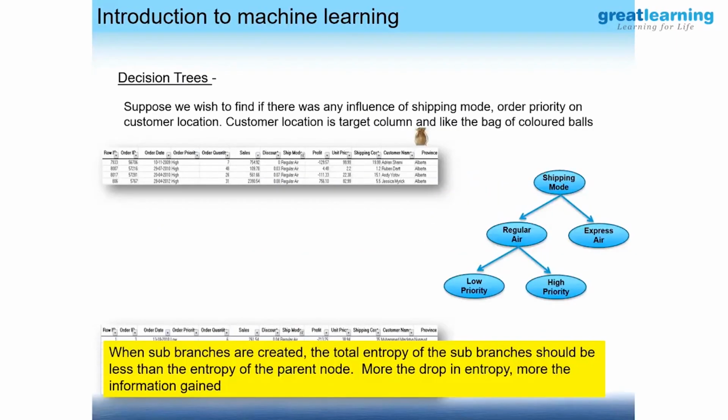The question that he asked was, if I got him right, should the entropy at this plus this be less than this? That's what he asked. Yes, the answer is the entropy at the child level should be less than the entropy at the parent level. I'm not saying the entropy of this should be less than this should be less than this. I'm saying the total entropy at this level should be less than the entropy at the parent level. Child level, parent level. Okay? All right, let's move on.